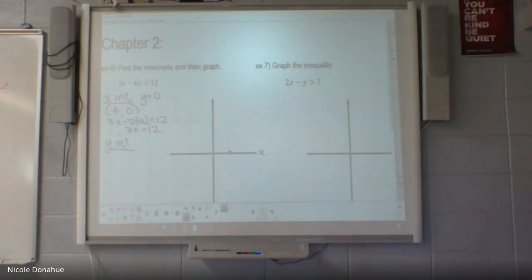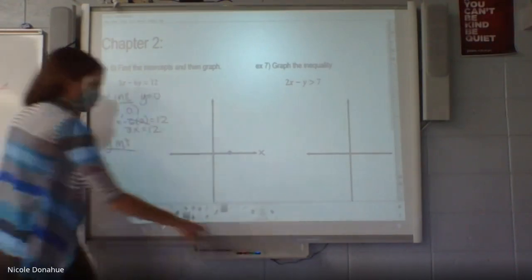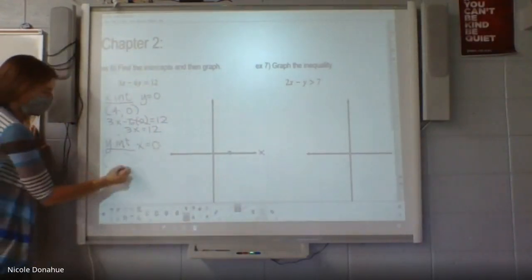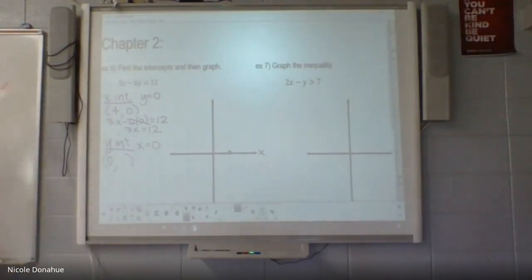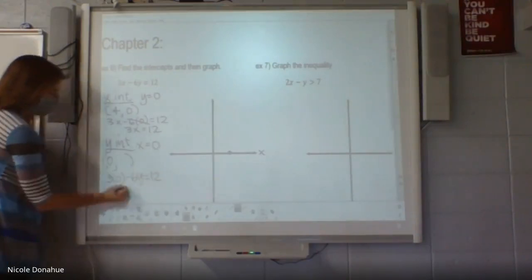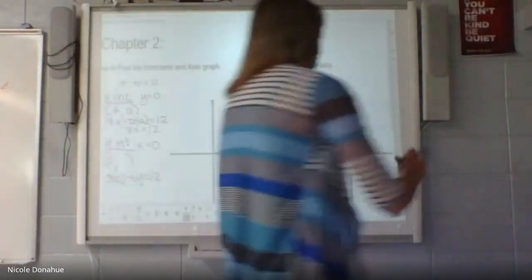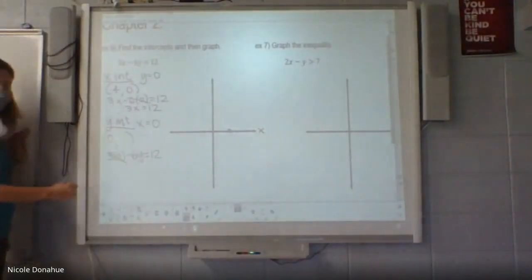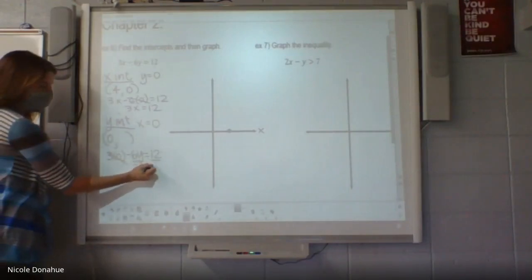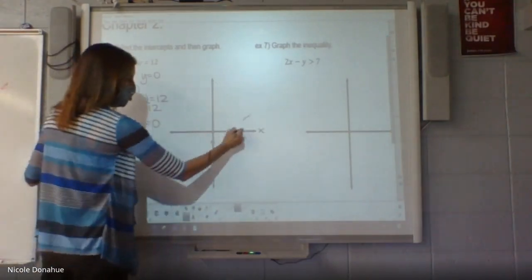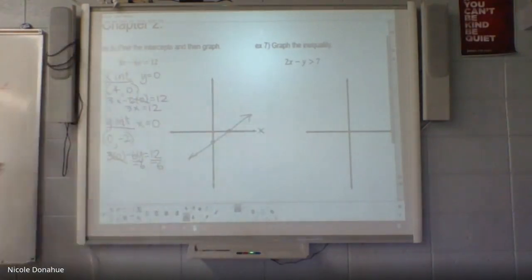And the completely opposite thing happens for the y-intercept, where now x is 0. So the first value is 0. So I can put 0 in for the x. That's going to cancel. And then I can solve this. I can divide by the -6. The y is -2. So 2 points is enough to draw our line. So I can graph by intercepts. I can find the intercepts.